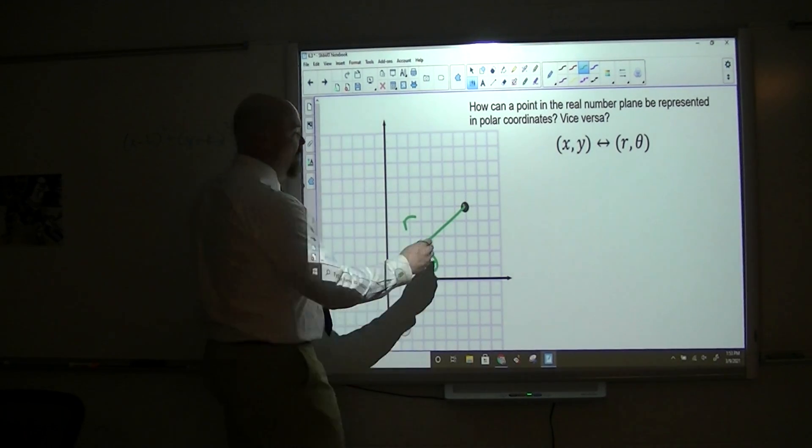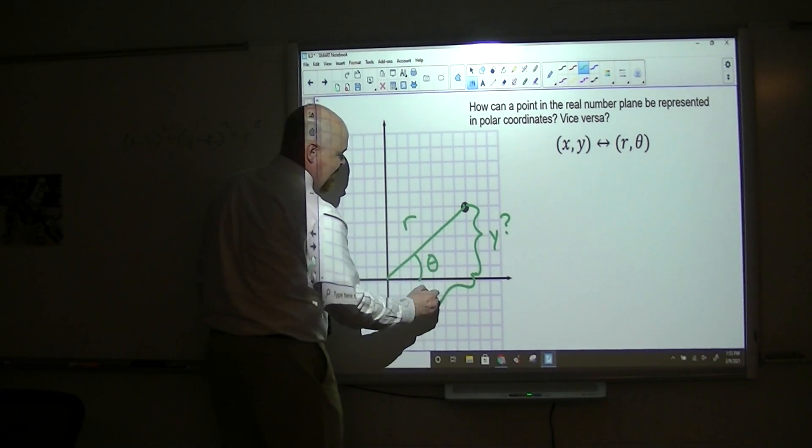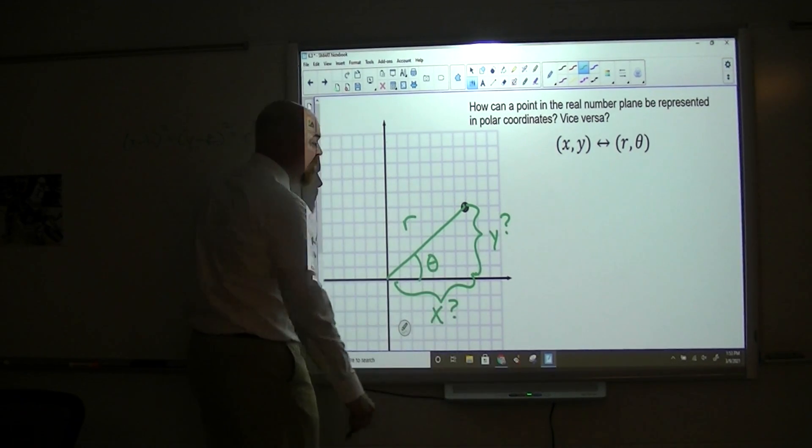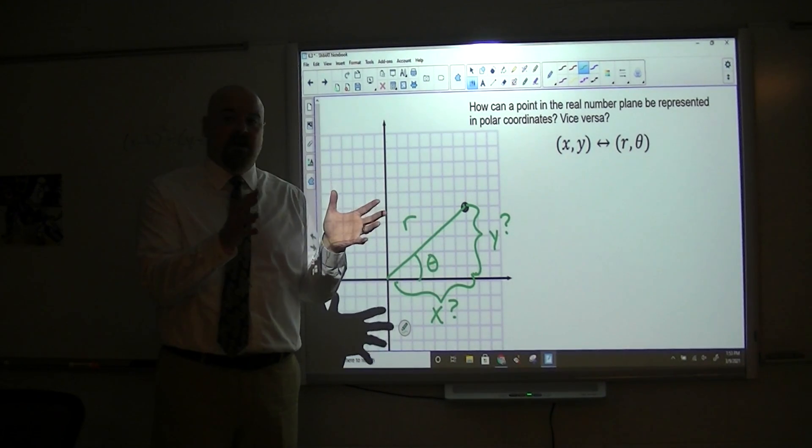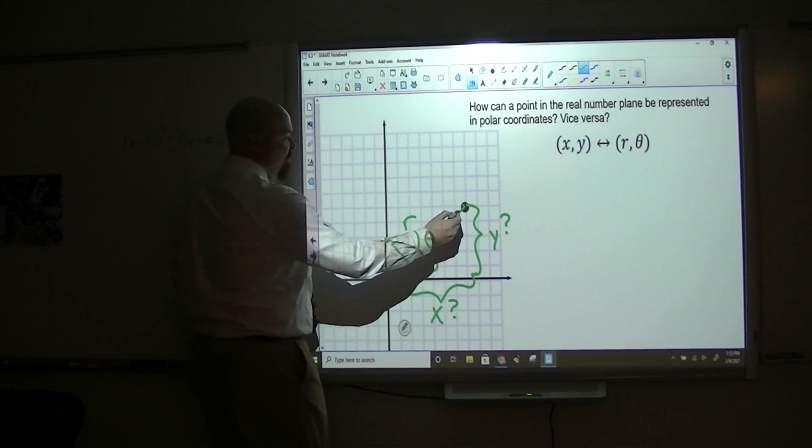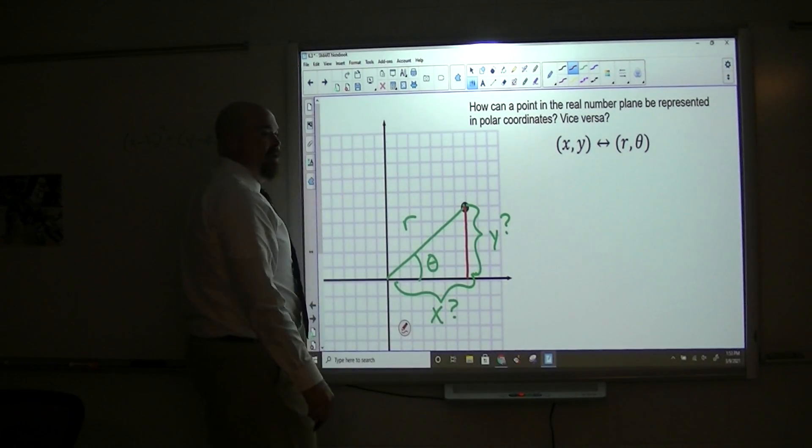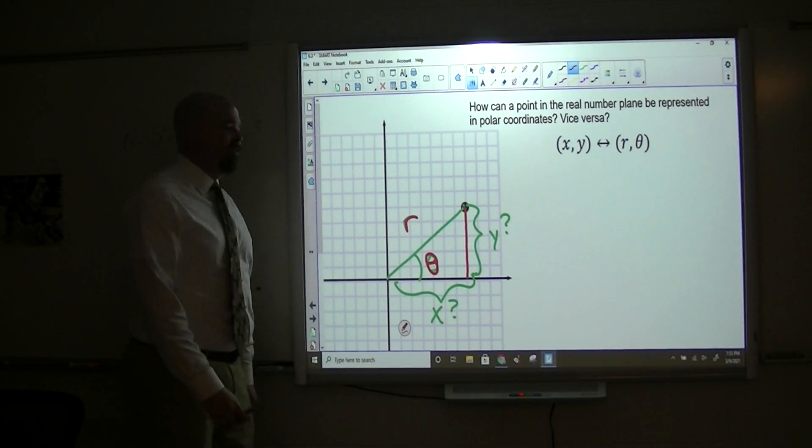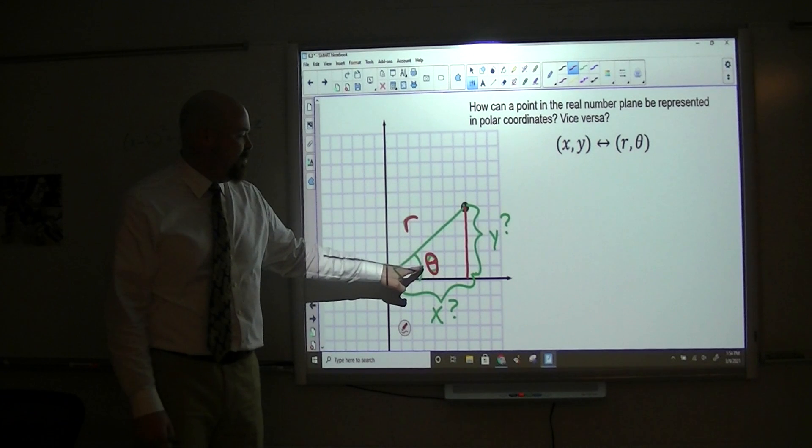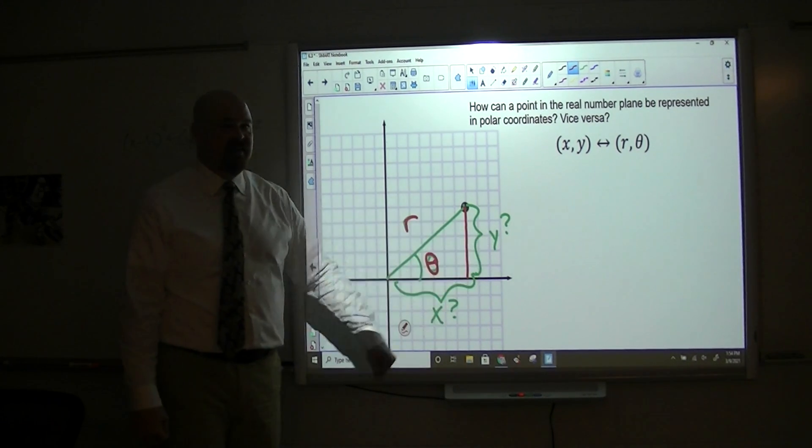Now if you wanted to know the y coordinate, and if you wanted to know the x coordinate, it would take a little bit of work, but it's the same arena of right triangle property. So say you want to know this measurement right here, and you know this, and you know this, right? How would you find this side? If you knew this angle and you knew this hypotenuse, how would you find that side?